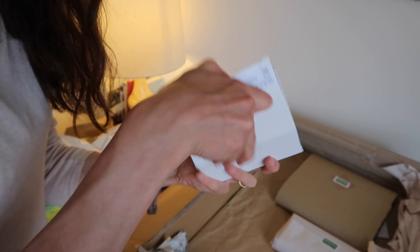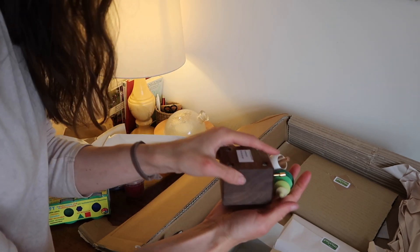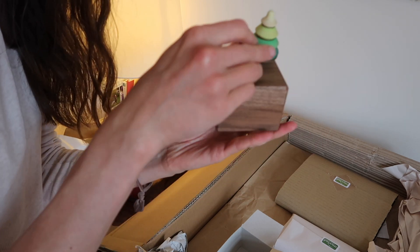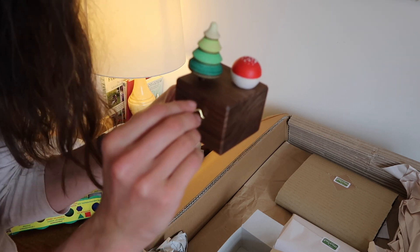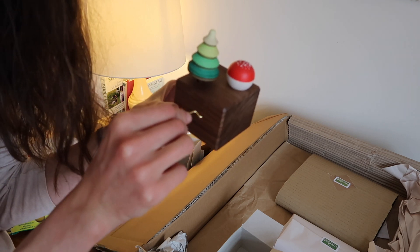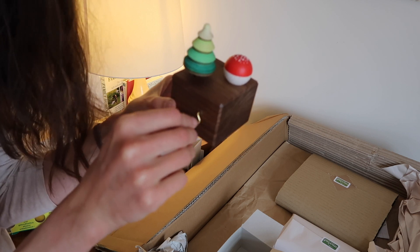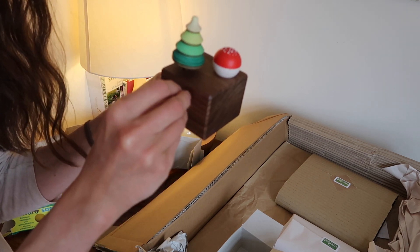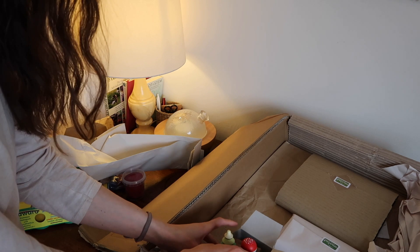I'm really excited for this because I know what this is. This is a Madder music box, and it comes with the little box like this and these two decorations which are actually spinning tops, but you can slot them in. I wanted a music box because I thought it would be a really nice addition to story time. I thought that would be quite cute and just make story time a little bit more special.